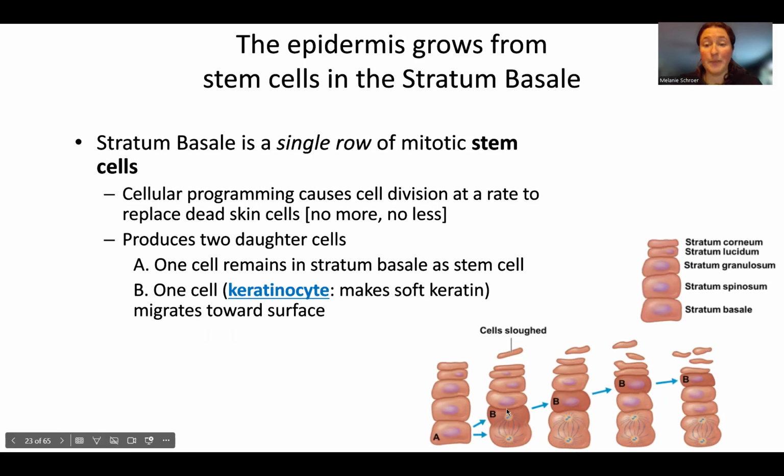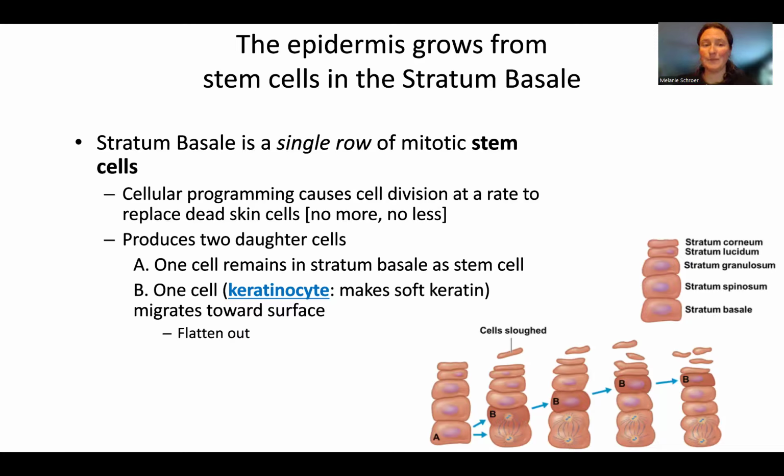But the second cell, the B cell here, we can actually follow it, right? So this one is going to become a normal old epidermal cell called a keratinocyte. Cyte means cell, and keratin, this is a cell that's chock full of keratin. Makes sense for a keratinized epithelial cell. Okay, so as cell A keeps on dividing, it makes more and more cells. And these brand new cells are going to push this first B cell more and more superficially. And so in this way, our epidermis is made in the stratum basale, and it grows up and out.